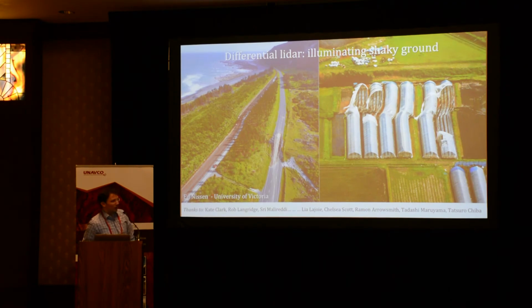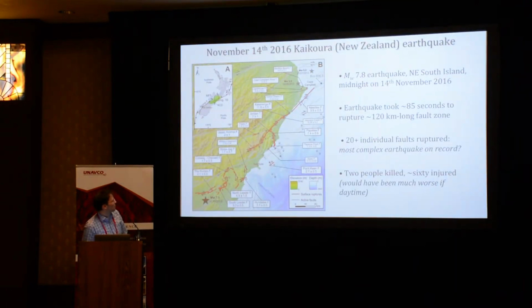Okay, so I'm going to talk about two earthquakes, Kaikoura, New Zealand on the left, Kumamoto, Japan on the right, that are two of the first events we have with pre- and post-earthquake LiDAR coverage. So I'm going to be talking about this new suite of techniques for imaging fault zone deformation.